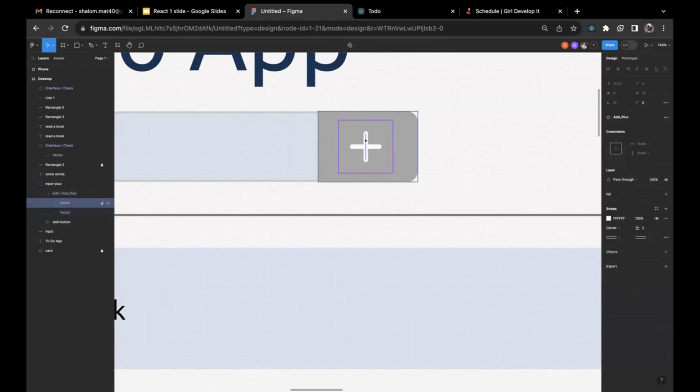So I select the image first of all. Now I don't want to pick only part of the image and not pick everything. So I need to be sure that I've picked everything. Now, if you notice, the only part that I'm selecting is the vertical line. A plus sign has vertical and horizontal. So the only part I've selected now is the vertical. If I click down, you'll notice that I have now selected the horizontal. Now, in order to select both of them, I need to select this drop down.